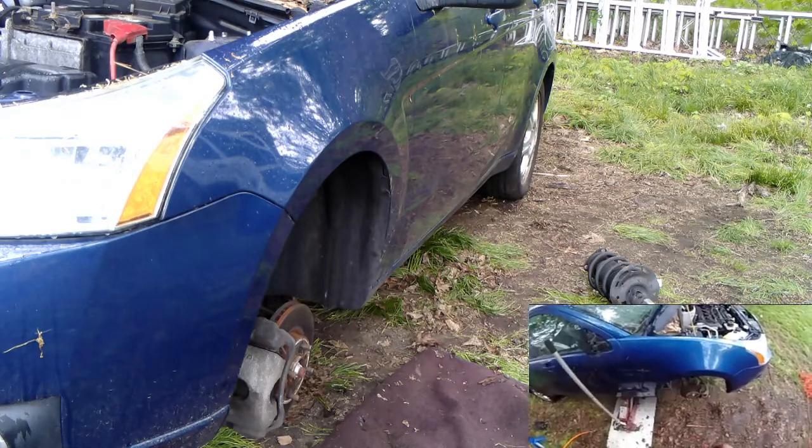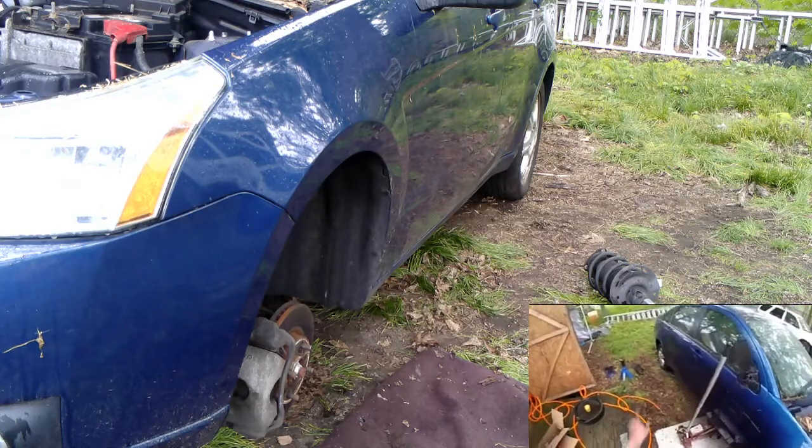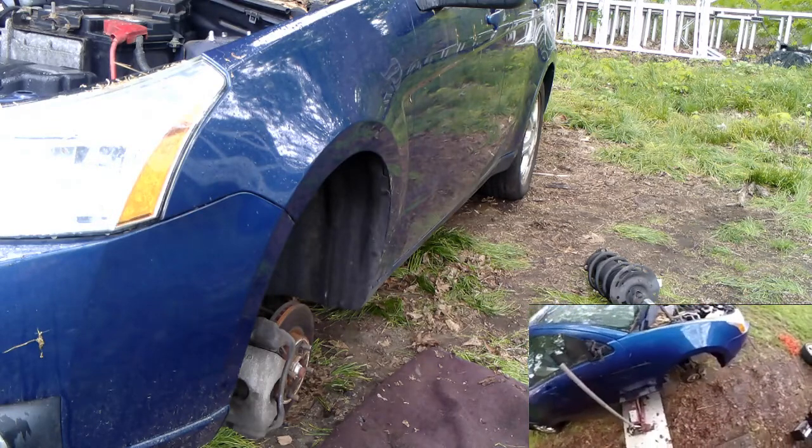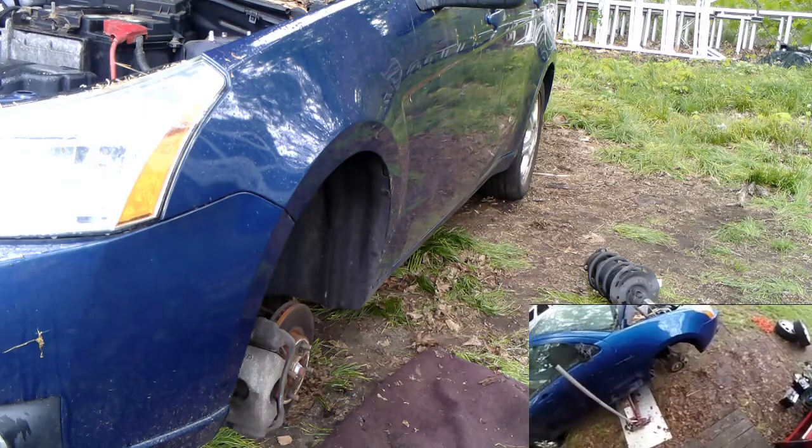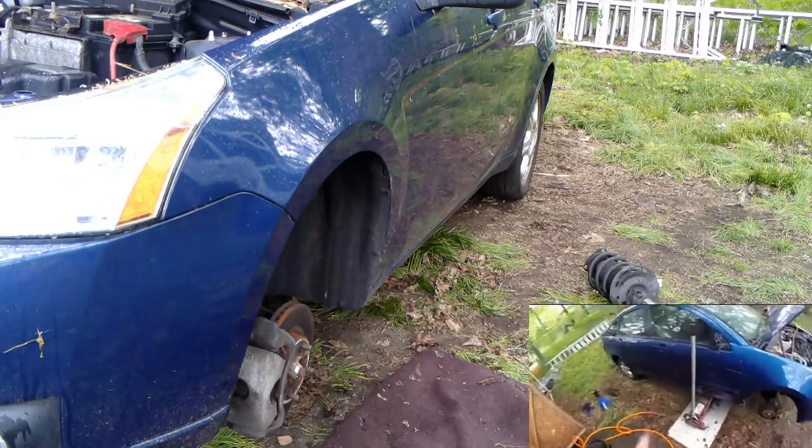I got new front rotors. I'm just going to clean up the drums unless there's something wrong with them. The bearings are in the drums again. I'll check them as I go into it. I got rear shocks.